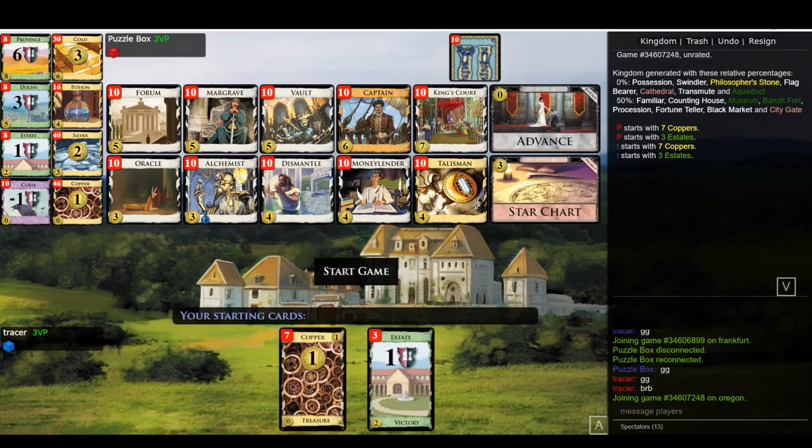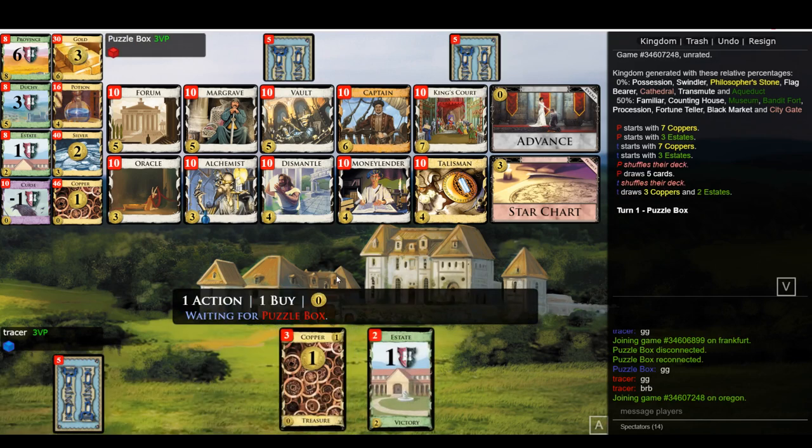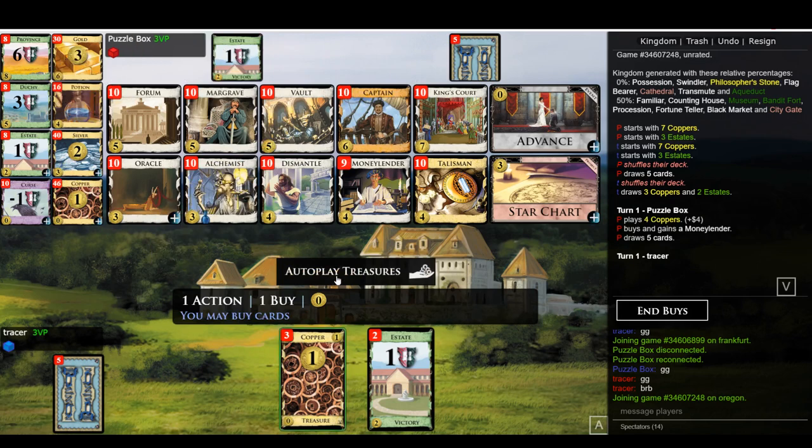Guess I didn't have to say it was back. Anyways, what's this all about? Oh god, there's King's Court, there's Margrave, and everything's horrible. This is just a big ol' draw everything, dismantle. Name it.